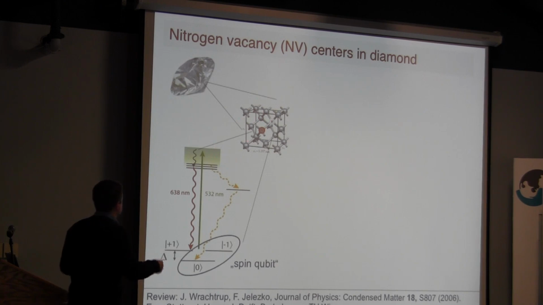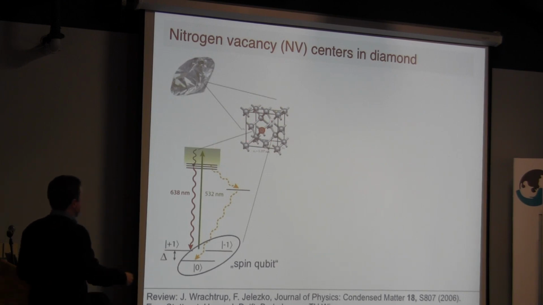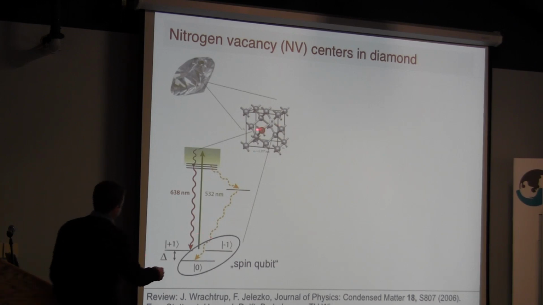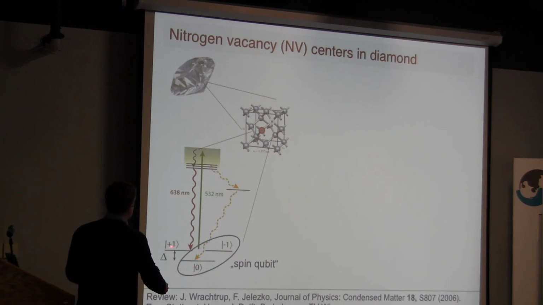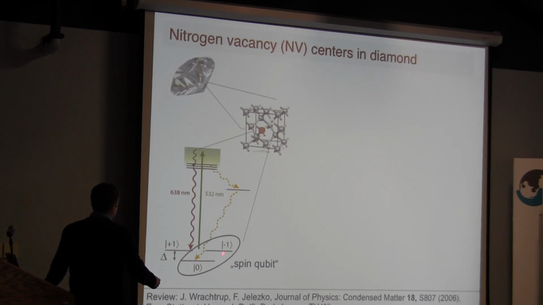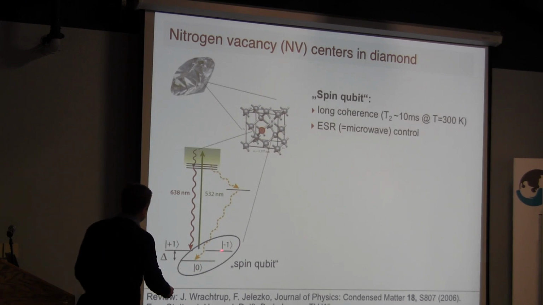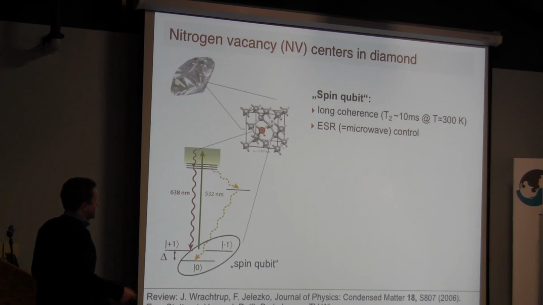You don't have to know too much about chemistry, but the result of this combination of defects is that there will be bound electrons sitting in this defect, and the basic level structure looks like this. There's an electronic ground state of this whole defect center, which is a spin triplet. So it has three spin levels, ms equals 0 and plus and minus 1. And this is what people now use as a spin qubit. You can take two of these states and create coherent superpositions.